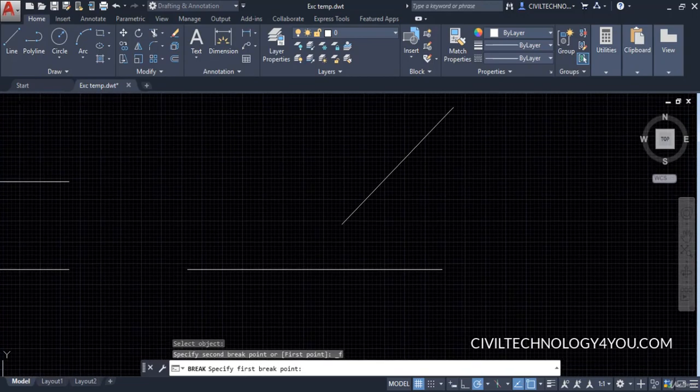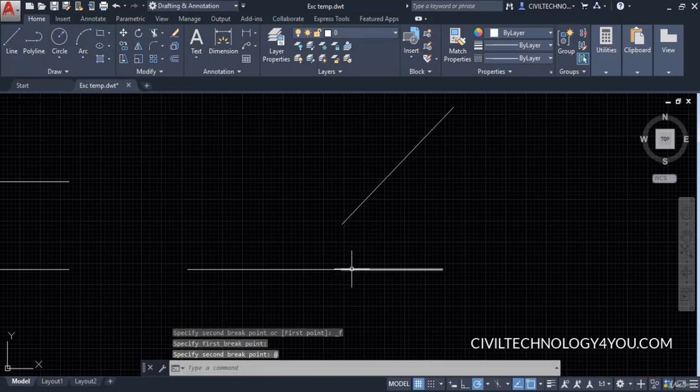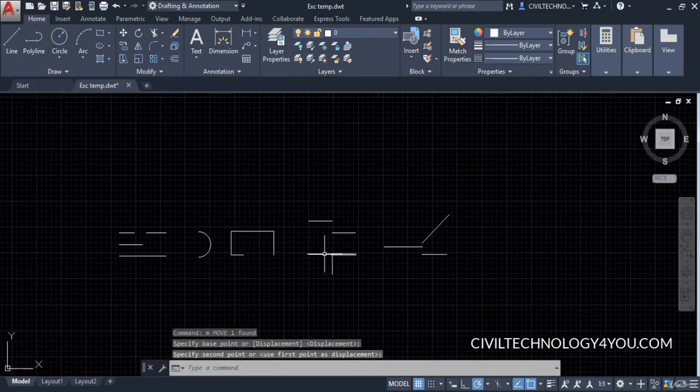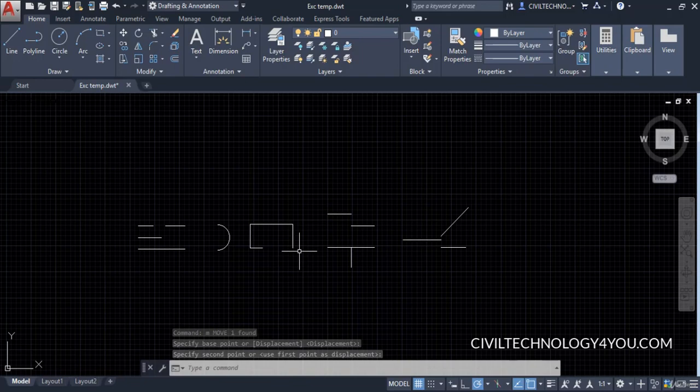In this case, I want to divide this line right below here, from this point. I will give this as a reference point, so I will click over here. Now you will notice it is going to divide right below this line. It is going to divide it from here. Now I can move it from here, over here. So this is the basic difference between break and break at point. Hope you understand this session. We'll see you in the next.